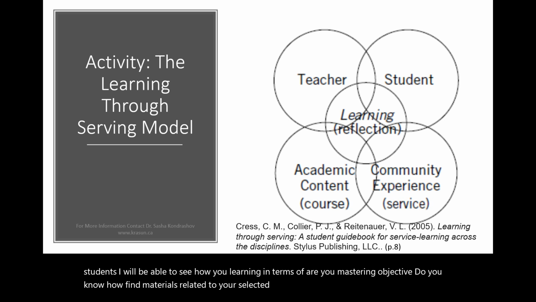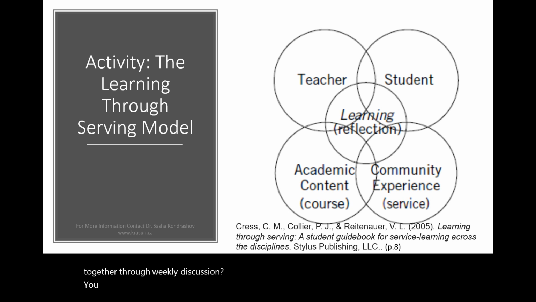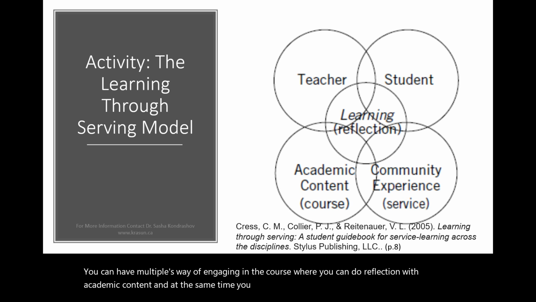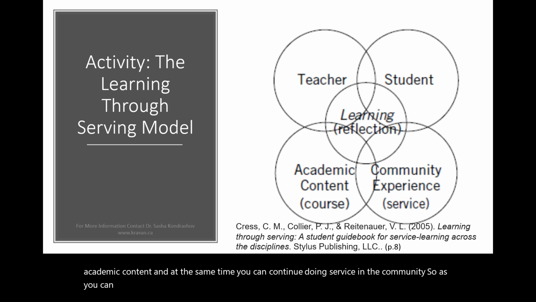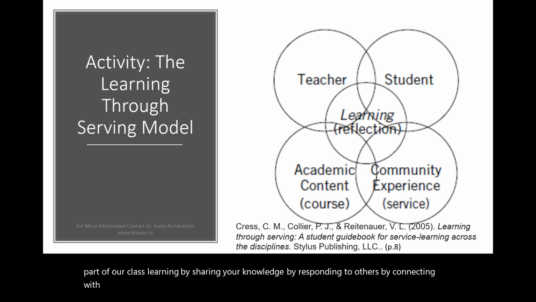Or can you find some passion in the area of social work by reading memoirs, finding organizations, or doing things together through weekly discussion? You can have multiple ways of engaging in the course where you can do reflection with academic content, and at the same time you can continue doing service in the community. So as you can see, learning through serving still works, and learning through doing, learning by being part of our class, learning by sharing your knowledge, by responding to others, by connecting with your teacher and connecting with your content. It's important for your success as international social workers.